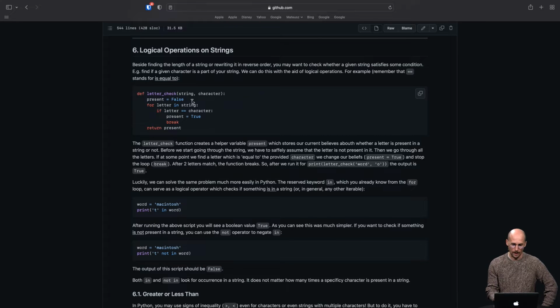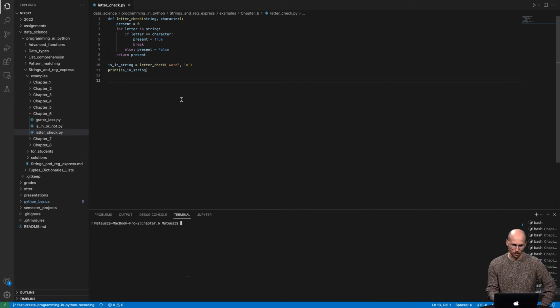So here we will check whether a specific letter is present in a string. So let's jump into Visual Studio Code, where we have this example open. And let's first try to figure out what this code does.